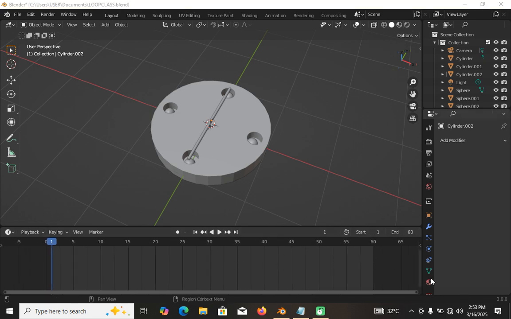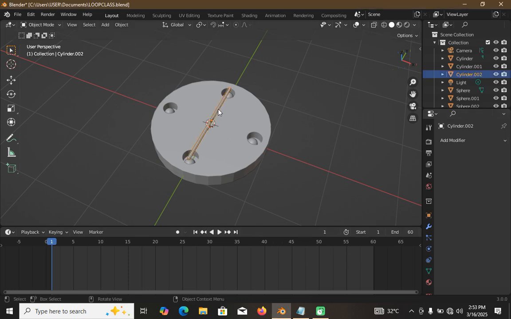Now that we have shortened the timeline to 60, what we'll do is rotate this rod by 45 degrees. Remember, we are on the first frame, that's one. Right now I'll turn on auto key. That means it will add the animation the way I want it. I need to rotate this to 45 degrees.